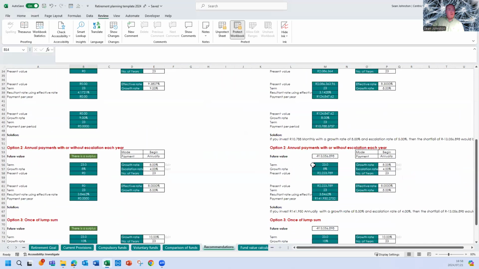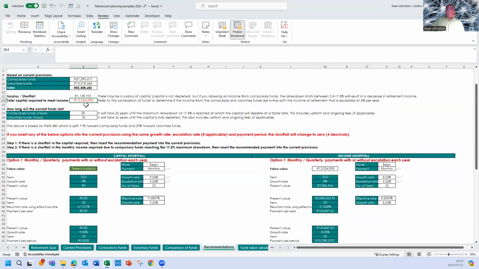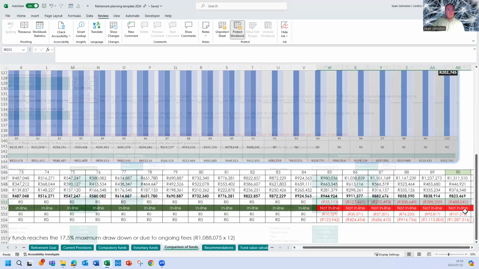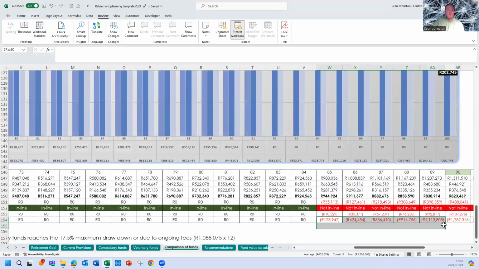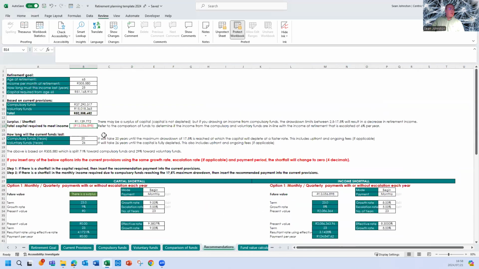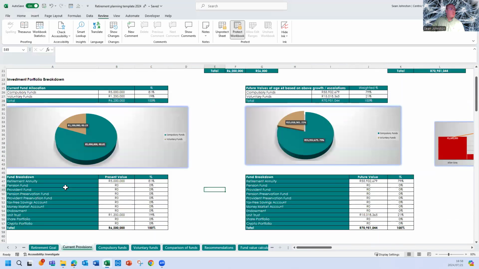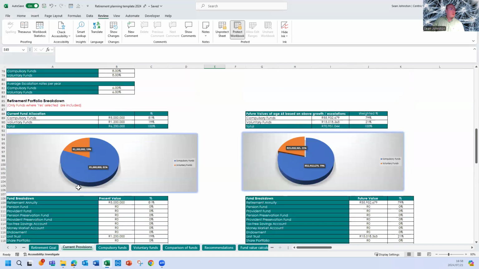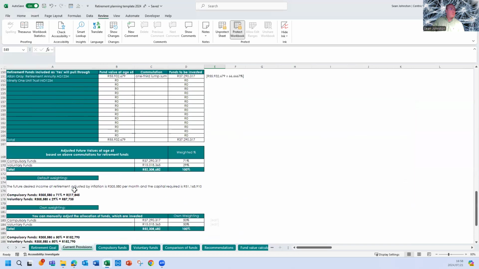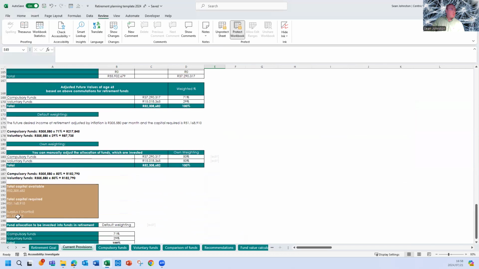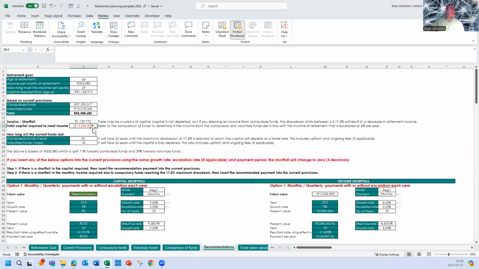Where is that coming from over there? Okay, fair enough. This shortfall over here is essentially this. What we need to do is see if that is correct. I've done some sort of calculation of what one would need. So this 1.139, the current provision surplus, is coming from, let me show you quickly, from there.